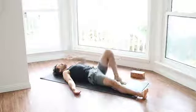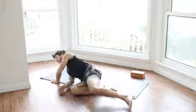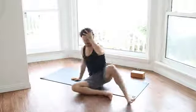Then gently bend your knees and roll over to your right side. Press yourself up to seated. Sit with your legs crossed just like we did at the beginning of class. Bring the palms together. Close your eyes and just notice the shift that you feel after you practice yoga.